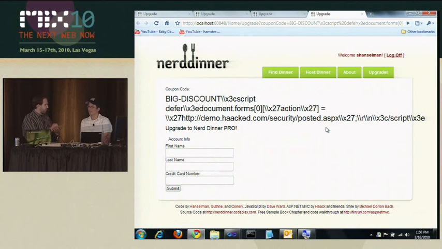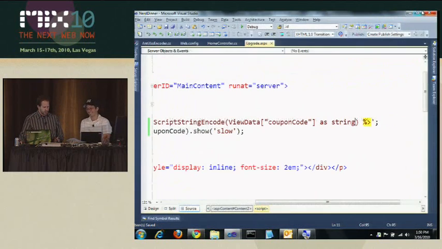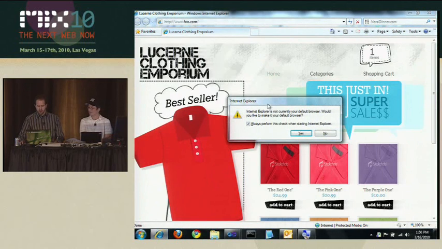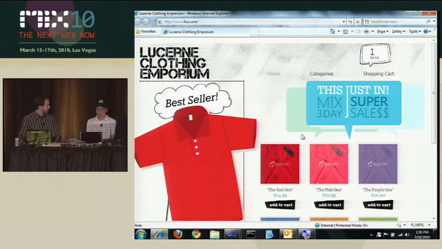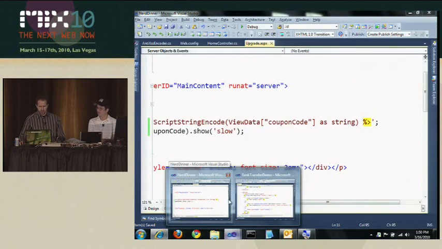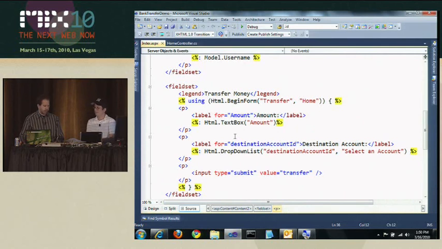All right. So now, after 3 attempts, I finally shut you down. Yes. But it's probably time for me to get out of the nerd dinner business. Because you keep sticking it to me. Not okay, Phil. All right. I'm going to go ahead and switch back to IE. That helpfully tells me that it's not my default browser. And I'm going to get out of nerd dinners because it's just too risky of a business to be involved in. Instead, I'm going to go into banking.